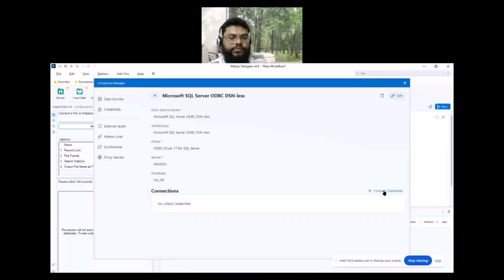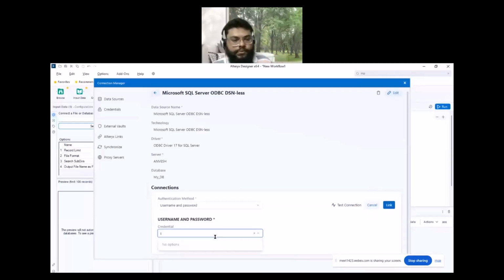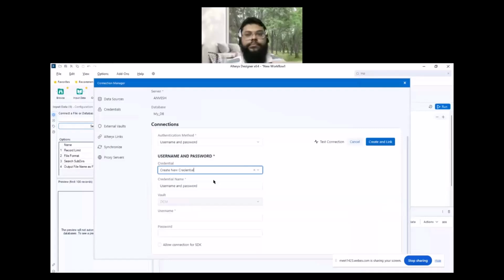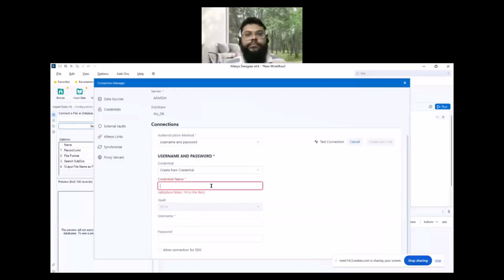Where is the credential? Create credential. Once you save, it will ask, I think. Give the username and password. For the credential name, just say SQL Server connection.